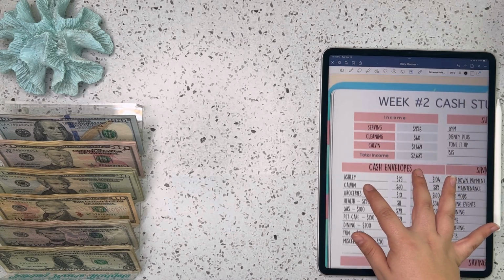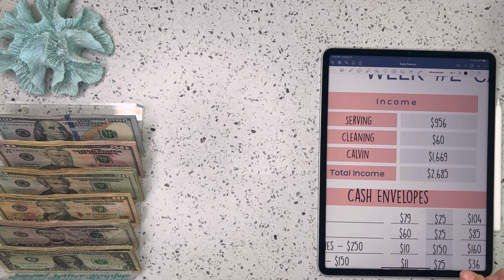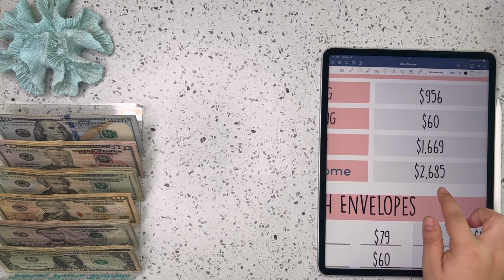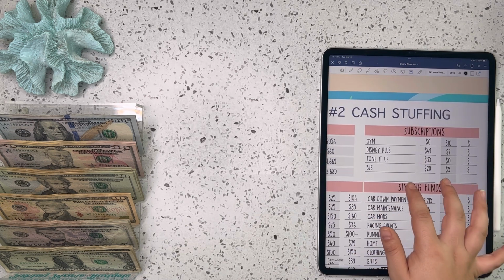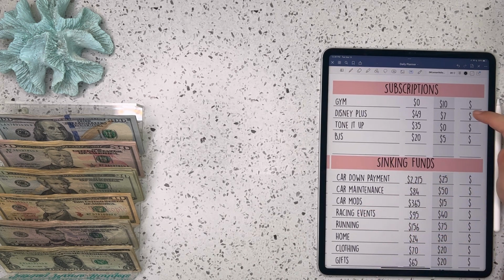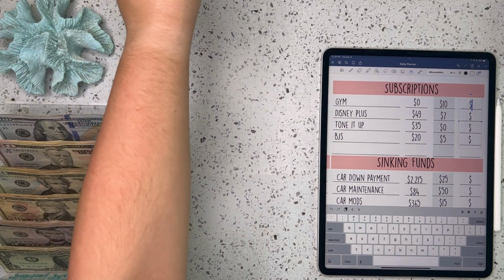Okay, just for quick reference, this is my husband's paycheck week. So overall for the week, we were working with $2,685. And y'all, we are gonna be making some good progress today. So I am really excited for this video. So first up is going to be our subscription binder.